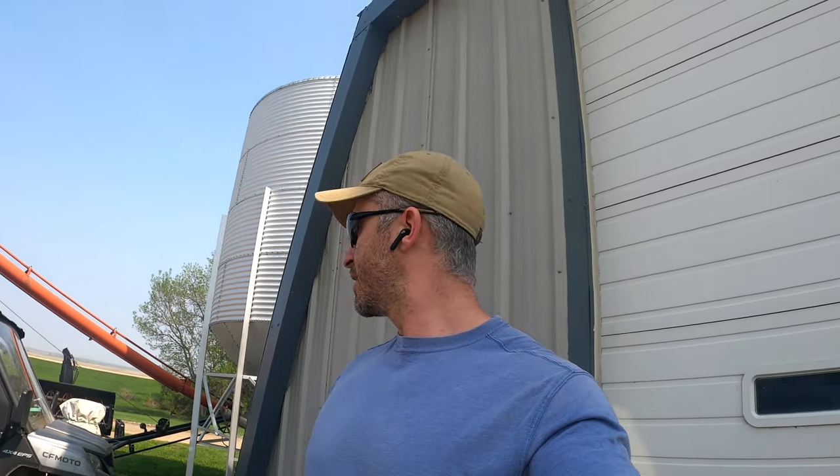We're back out in the field planting, spreading fertilizer, cultivating, picking rocks, all the things, getting ready for another season of farming. We are late, like I said last video, 3 or 4 weeks late, but things are cruising right along. No serious breakdowns yet. We're getting some stuff done. Fields are getting planted. We're working on barley right now, still continuing on with that. I think we're going to do canola, maybe today or tomorrow, even after the barley, and then kind of focus on wheat and things like that.